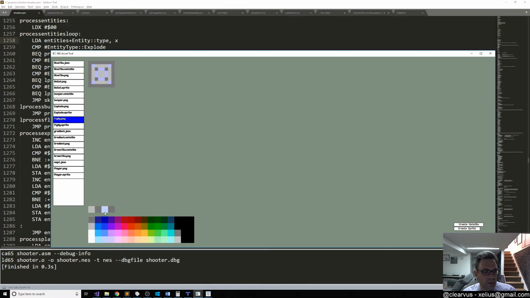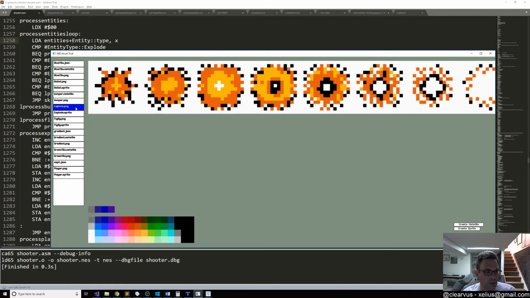Sometimes the 4-color palette is okay, but for other things like the explosion here, you can see the palette is wrong because it's got a bunch of other colors in the palette. So what I've done is that after you bring it in, you can modify the palette just for ease of use, for me to be able to mess around.